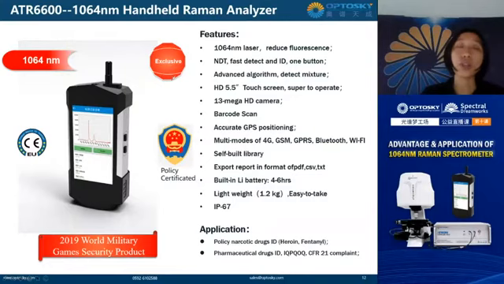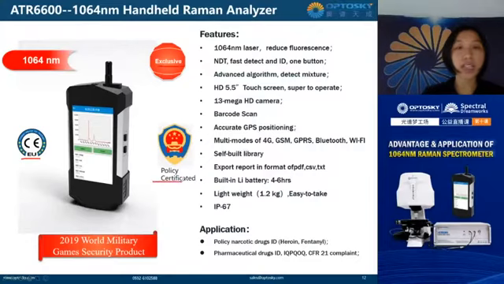And next, we will introduce more specifically our handheld 1064 Raman spectrometers. ATR 6600, because AutoSky is the exclusive manufacturer of this one to supply to China, and we have received the CE certificate.